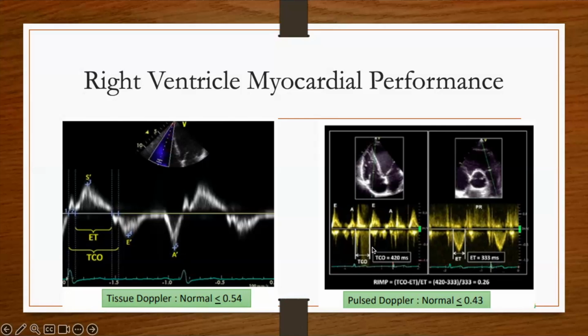So with this measurement, if you have a single beat, you can calculate the index, and it is helpful in cases where the patient is in atrial fibrillation. I think one of the caveats that I was reading about is it may not, again, represent the global right ventricular function.